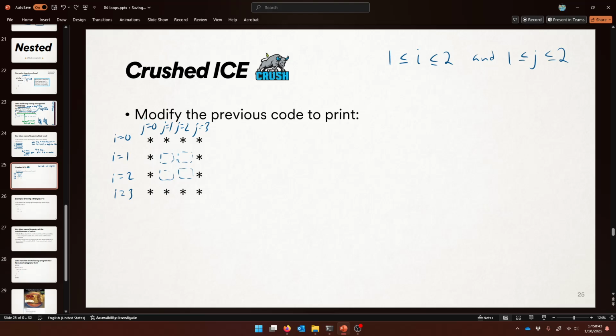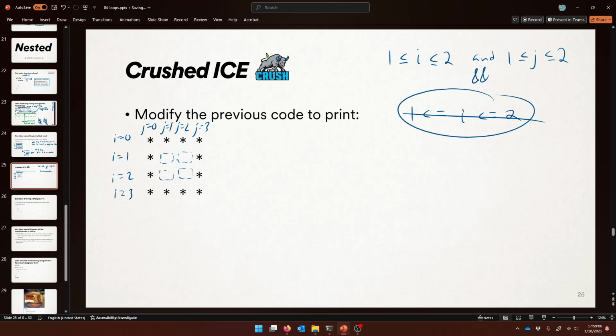Well, sadly, you cannot do this in C++. You can do it in math to talk about a range, but you can't do it in C++. At least for the and, you can change the and into these ampersands. That'll be perfect. But like this, sadly, you can't be like 1 less than or equal to i less than or equal to 2. Unfortunately, that does not work. It does in Python though, but not C++.